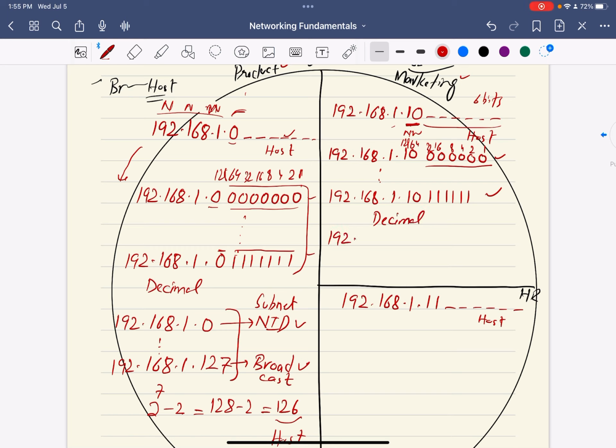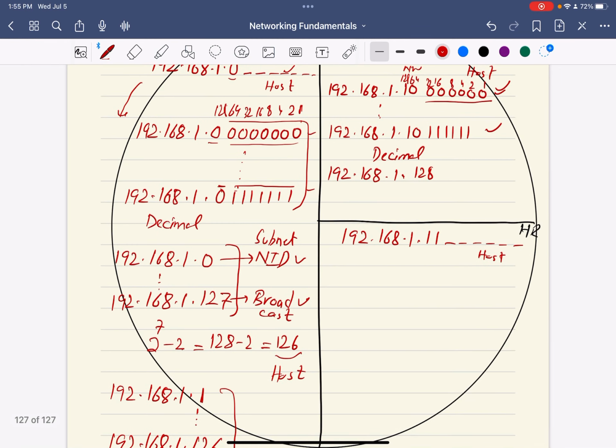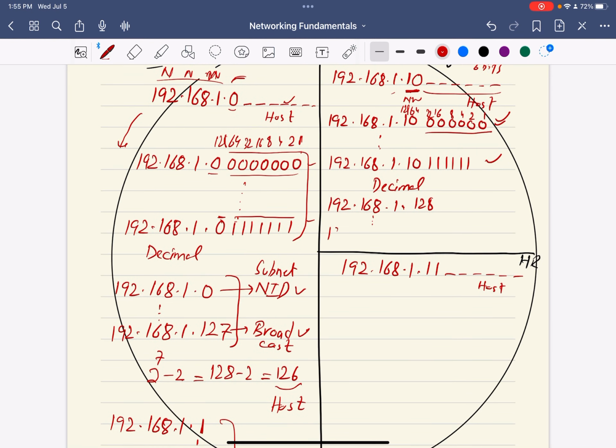If you write it down in decimal, let's convert into decimal. So 192.168.1, I'm writing for this one. All zeros, so it's going to be 128. As you know, 127, it ends in 127. And it can go up to 192.168.1. If you add it, 1, 2, 4, 8, 16, 32, 64, 128. So 128, 191. So it can go up to 191. That's basically the range. This is going to be the subnet ID. This is going to be the broadcast ID.